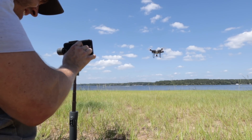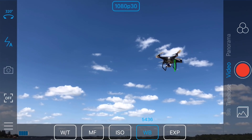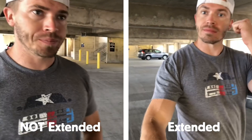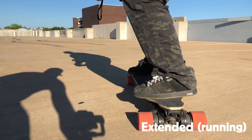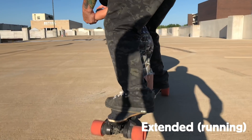I was able to get it to follow my drone as long as it was against the sky, and that worked pretty well. Probably the most unique feature about the Smooth is the fact that you can extend it - now you've got a really technologically advanced selfie stick. I found that when I was walking, or especially running, having it extended actually seemed a lot smoother.